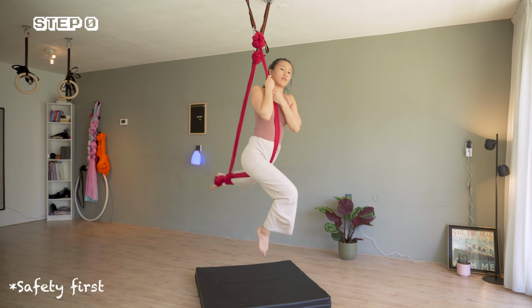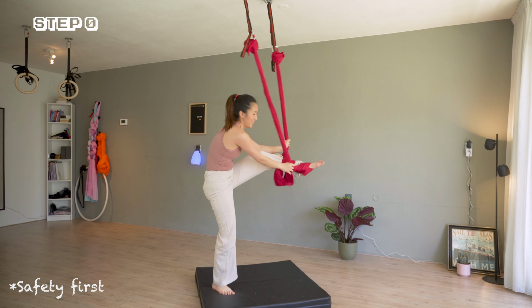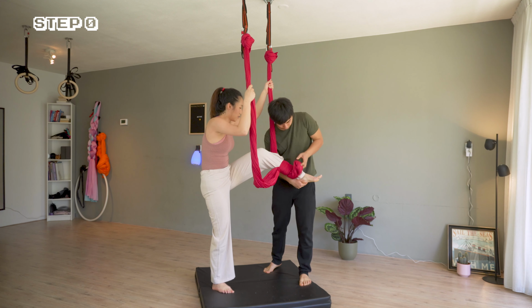Before we get started, I want to share it is important to use a crash mat and have a spotter standing by when practicing aerial, in case you get stuck or need support during the trick.